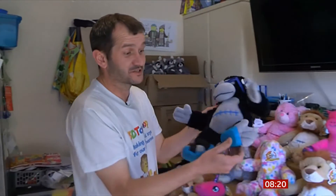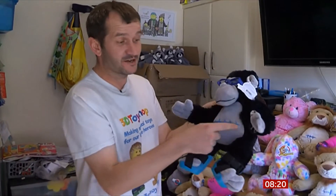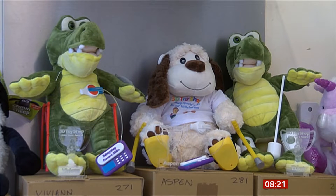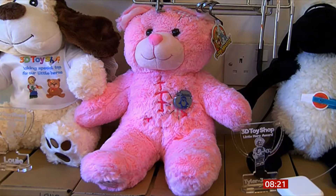I really like this gorilla because he's got little foot splints, he's got glasses and he's got hearing aids, and a big scar across the belly to help the little one understand. Every toy that Nick Hardman creates is special, from crocodiles on crutches to teddies with pacemakers, heart surgery scars and dialysis machines.